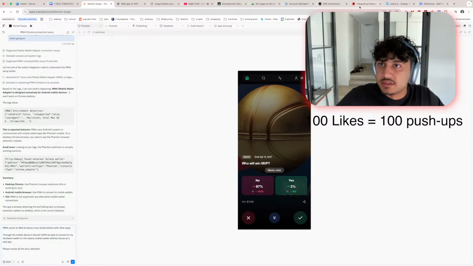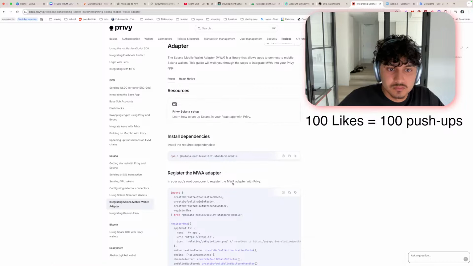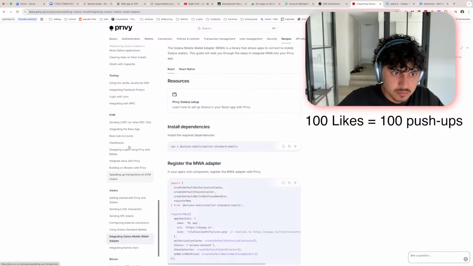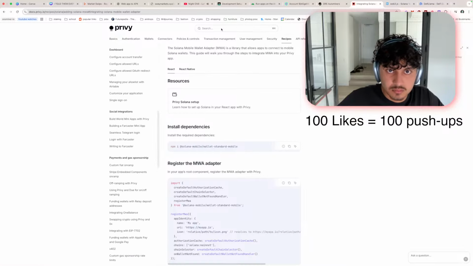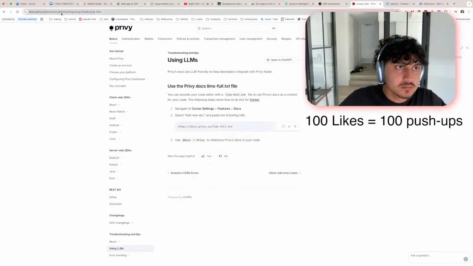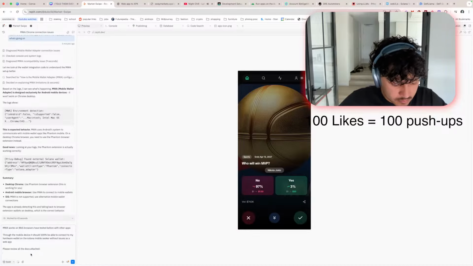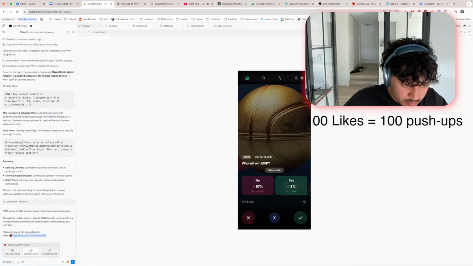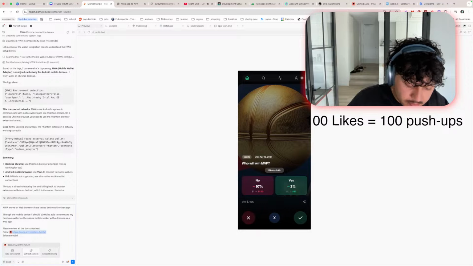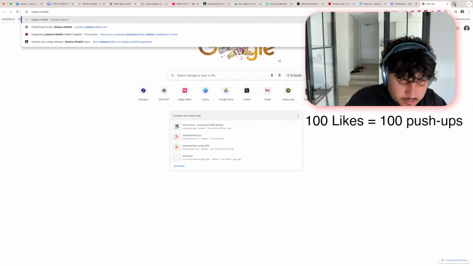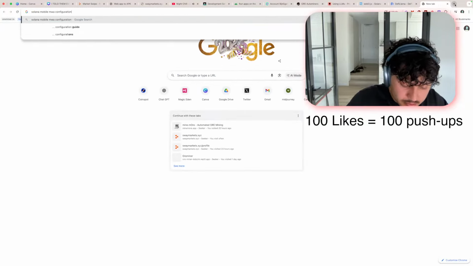So this is going to be Privy, Solana Mobile MWA, Mobile MWA configuration.